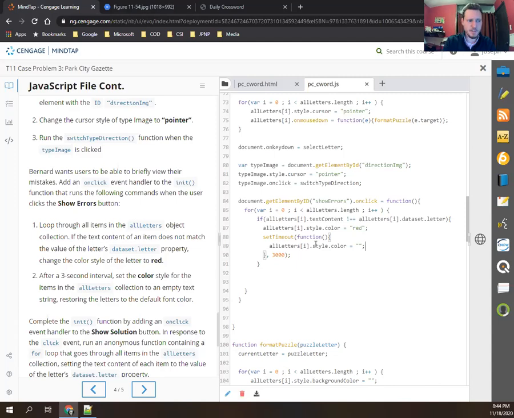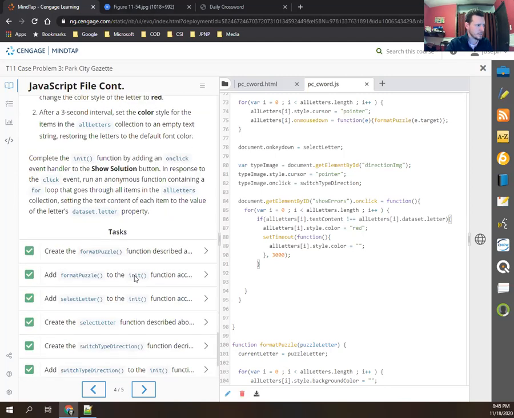All right. My answer key says to make a whole other loop. I'm not going to do that. I'm not going to put a loop inside of a loop if I don't have to. Because I know that allLetters of index i is the same one that I made red. So I only have to set the index for the ones that I made red. And I'm going to find out if they want to accept this or not.